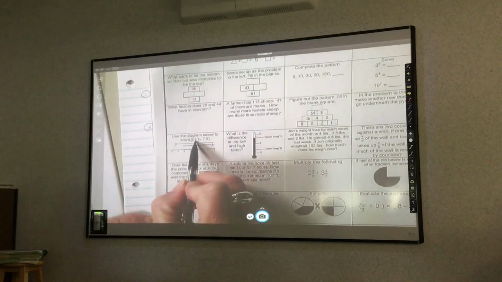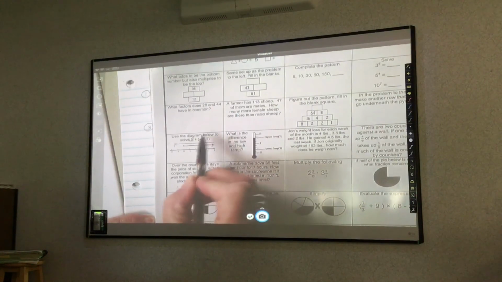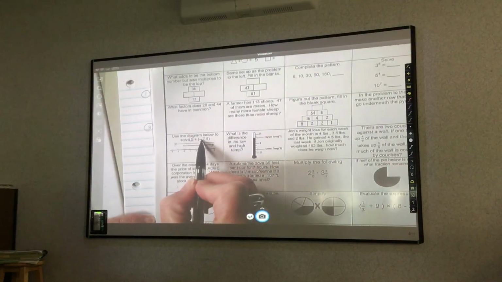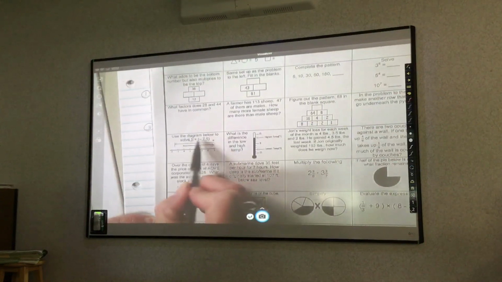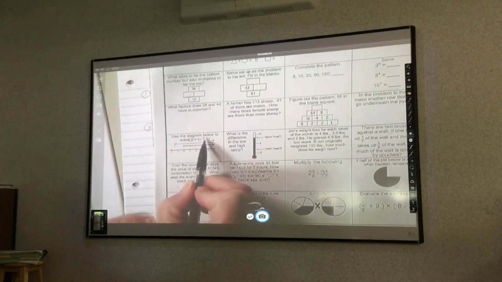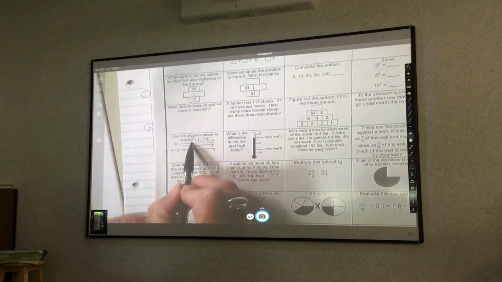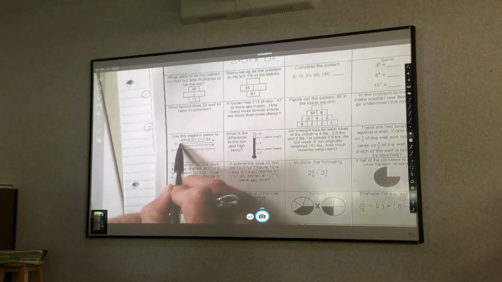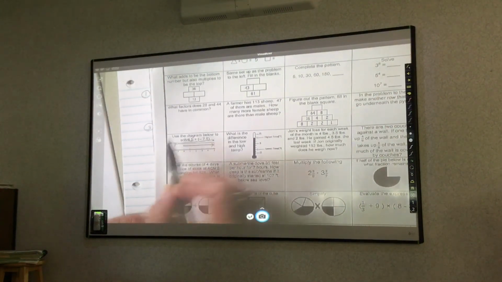Now, if I was just adding a positive number, I would start up here and keep going to the right. But I'm adding a negative number, and negatives go to the left. So I'm gonna start here, and I'm gonna go a negative 7.5. So I go 1, 2, 3, 4, 5, 6. They didn't go a whole number, did they? 7, and then there's my half. Are you serious?